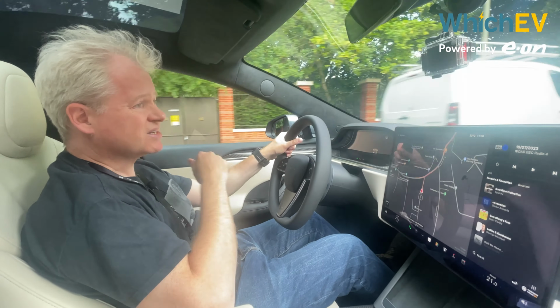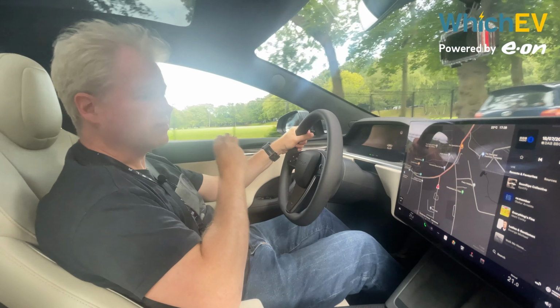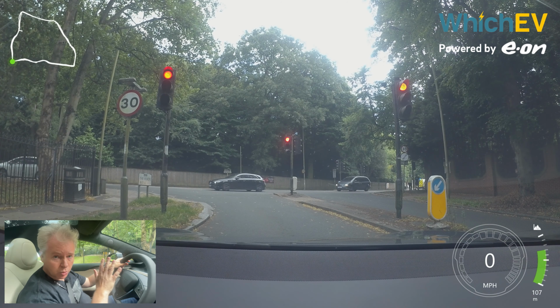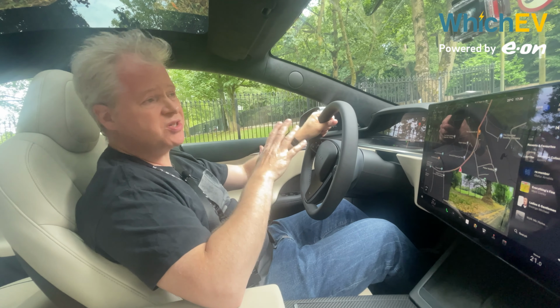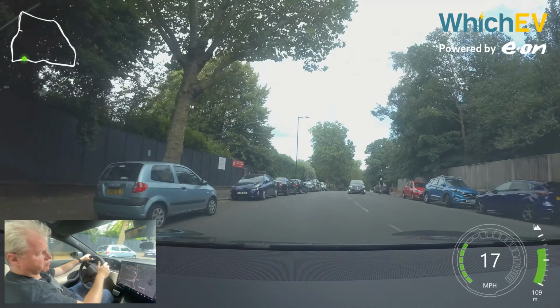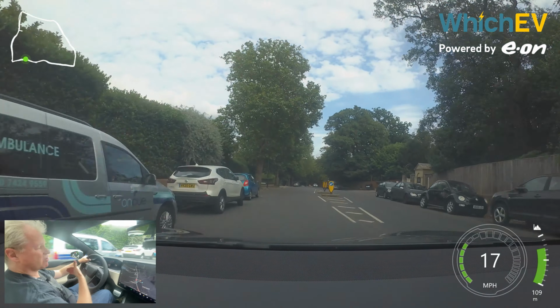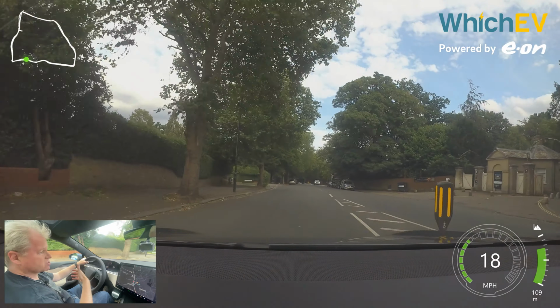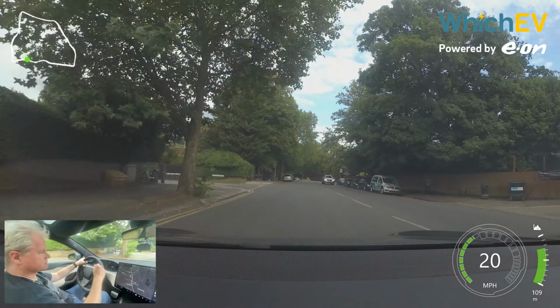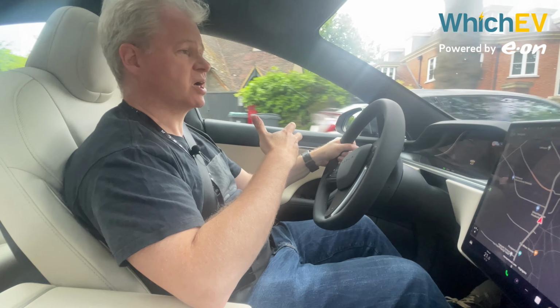The Plaid's top speed is 200 miles per hour, which definitely means you get the kids to school really fast in this car and onwards towards a driving ban. We've been told that in the UK there's a software limit of 155 miles per hour. While superfast acceleration isn't illegal yet, the ease with which you can get to a very high speed in this car could put you in some pretty tricky situations on a regular basis. Your passengers also won't thank you for threatening to break their necks every time the lights change.